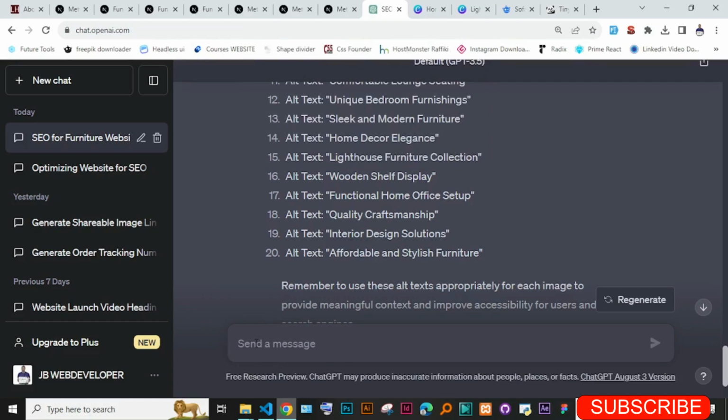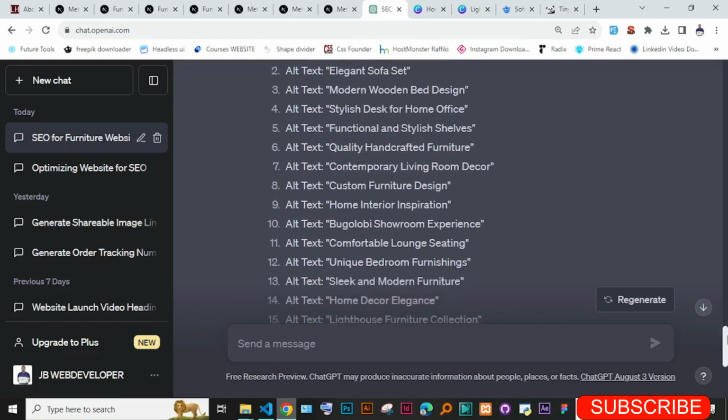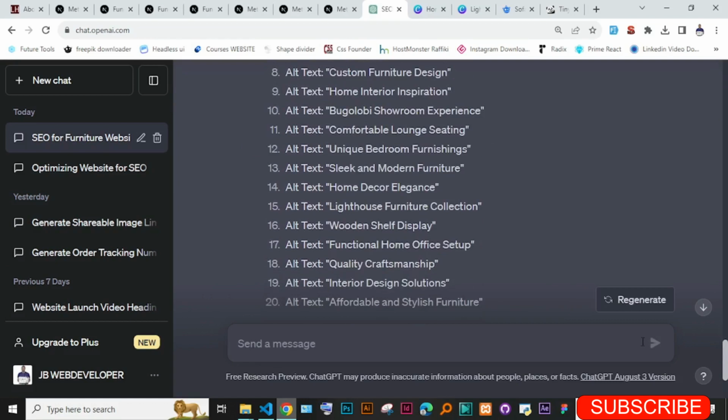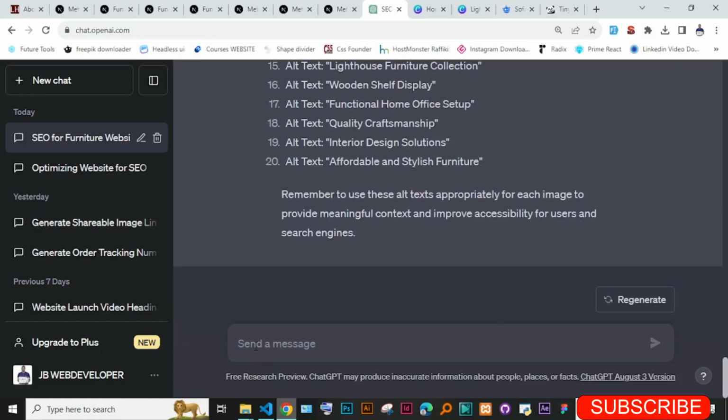I just need only one. You can always include ChatGPT in your work, so that you don't have to hassle with all this content.